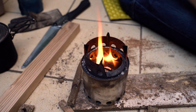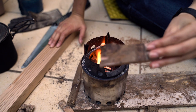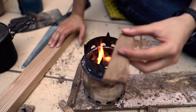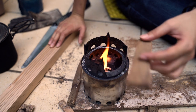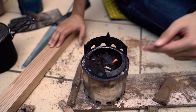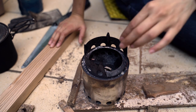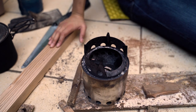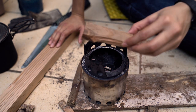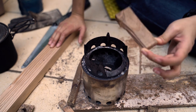It gives a really strong flame, which is nice, but making rice you need to be careful because you need to make the heat lower after you boil it. Maybe if you want to use the Bush Buddy for cooking rice or when you need low heat, I used this size of wood today, but actually you can cut it to half the size. You just add a little by little — when it goes higher you stop feeding, and when it goes low you feed another piece. That way you can control the heat pretty well. I'll try that next time.